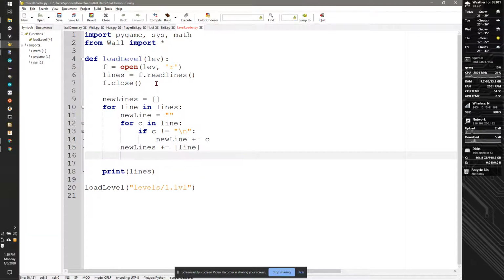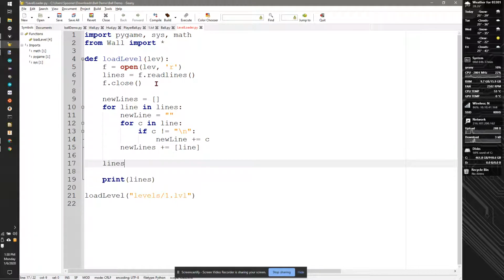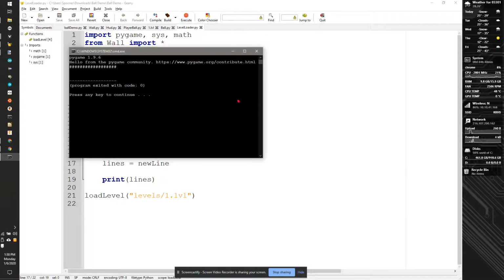And now that we've done that, lines is equal to new lines. So what we're doing here is cleaning up the text of the file, getting rid of new line characters and anything else that's garbage in there, and then replacing it back when we're done.